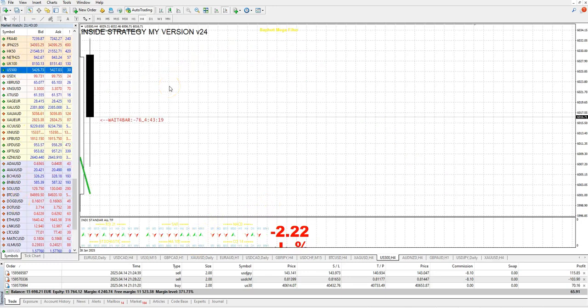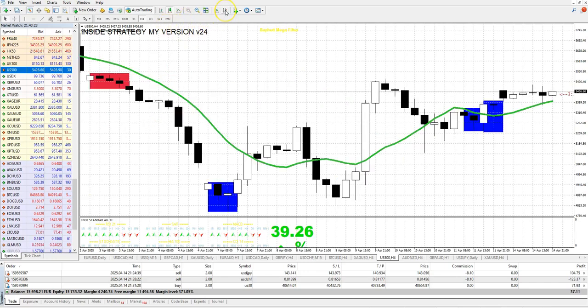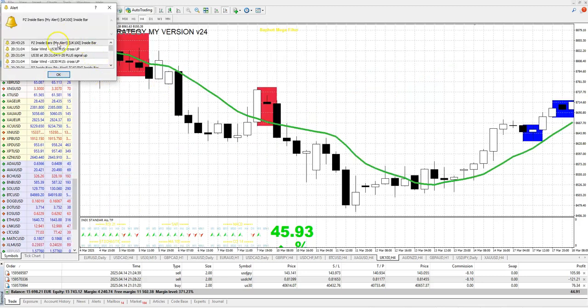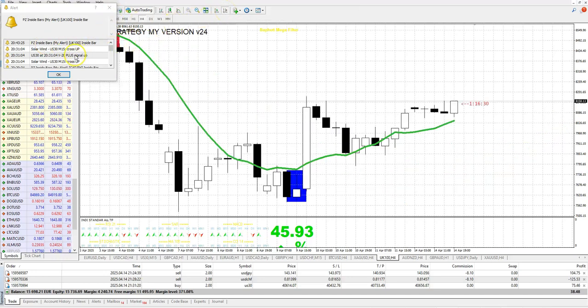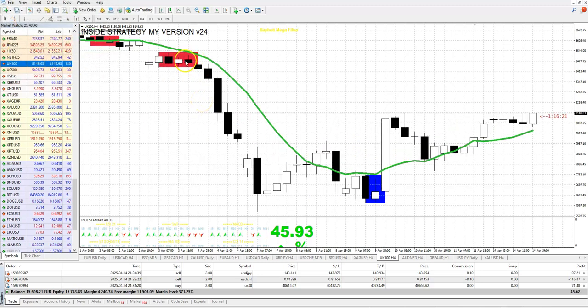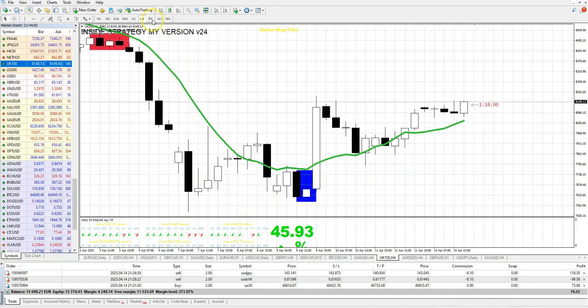US 50, UK 100. You can trade indices. You see inside bar, you are warned, but there was a warning here. But one example, a red box, only sell trades. The first one broke, then here you enter the trade, you're under the line, and okay, we don't know, it was 10 days ago. If this was a red box here, you will take a trade here. So many examples.